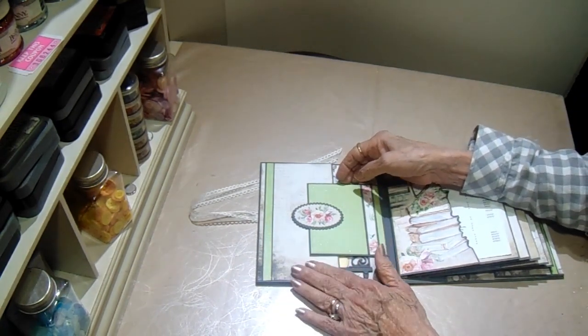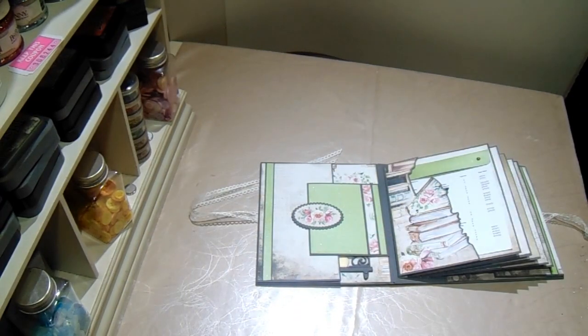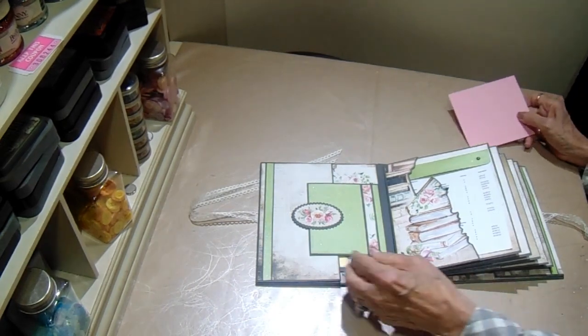So on the inside of my cover, let me get a piece of cardstock here. Well, this should work. Let me cut it off a little bit so it's not so long. Okay, I just need something to show you the tuck spots.